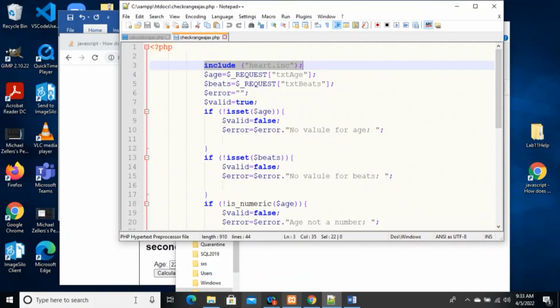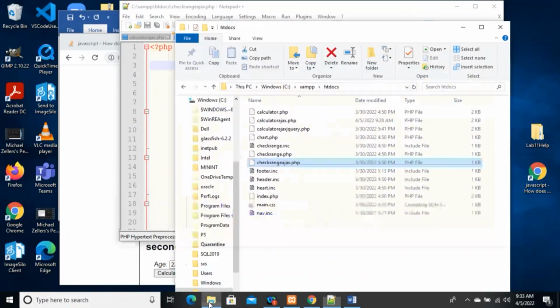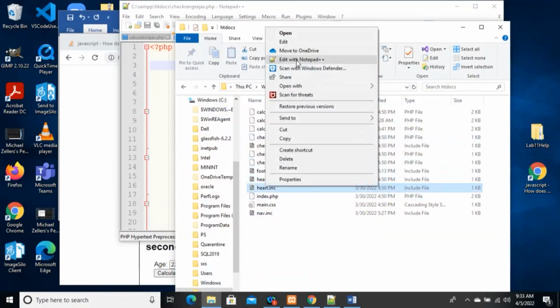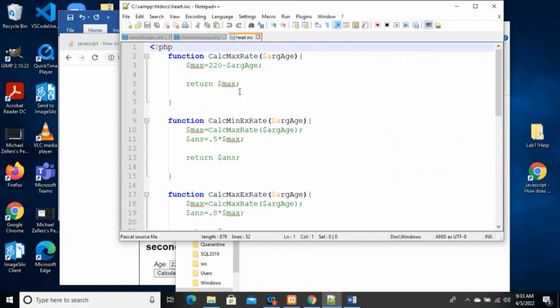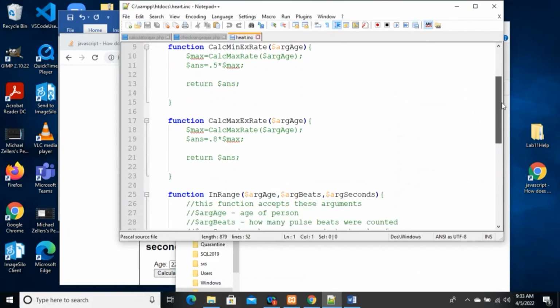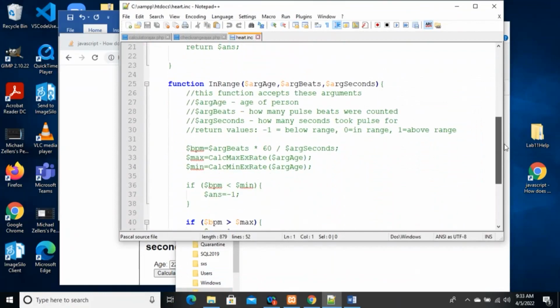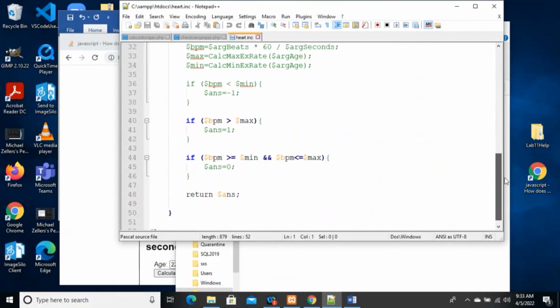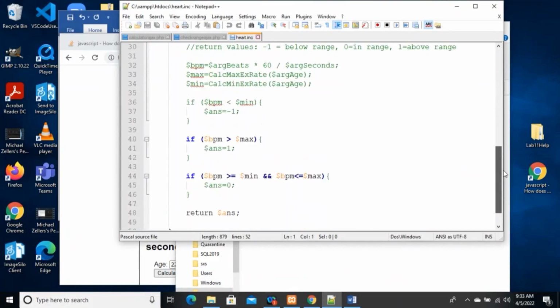And heart inc is the place where all my calculations are. To refresh our memory from last time: calculate max rate, calculate minimum exercise rate, maximum exercise rate, and a function that returns whether it's in range or not, and sets the value to either -1, 1, or 0, depending if it's below the range, above the range, or within the range.